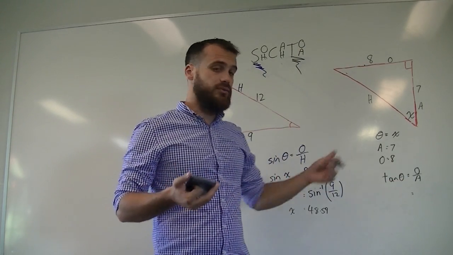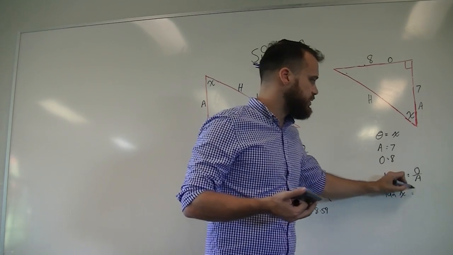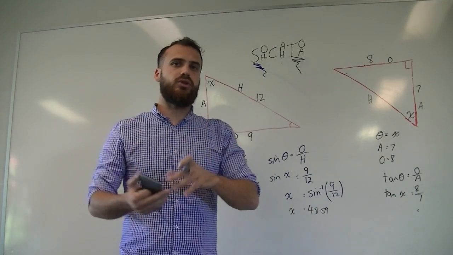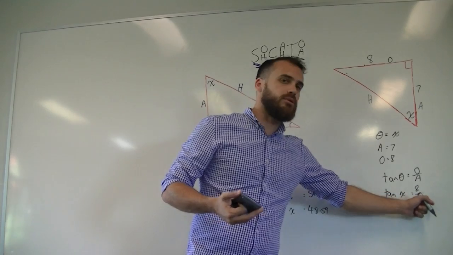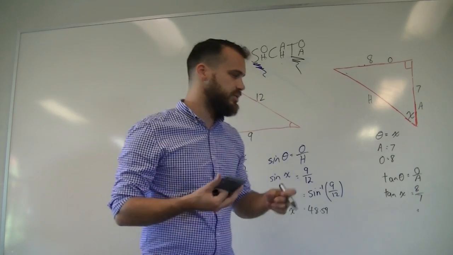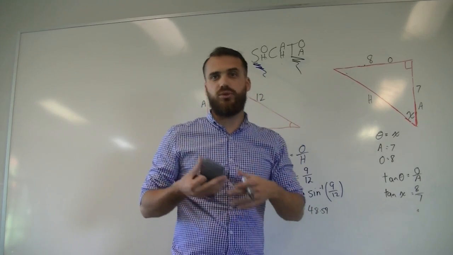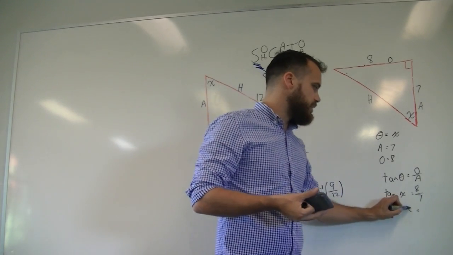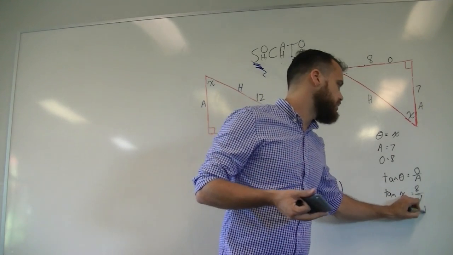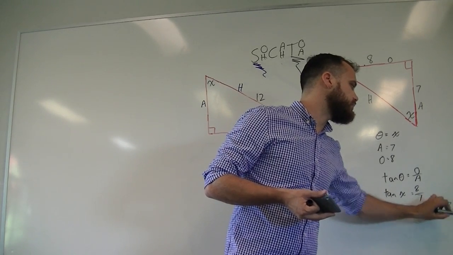Now we put in our stuff from our summary. So tan x, opposite is 8, adjacent is 7. Stop. Okay, look at where your x is. Now, is your x on the top of the fraction, the bottom of the fraction, or is it over here? In this case, it's over here. That's what we're learning about, finding unknown angles. So we need to get rid of tan. In order to get rid of tan, shift tan or inverse tan. So tan's going to move from this side to this side, and when it does, it's going to become inverse tan. x equals tan -1, open a bracket, 8 over 7.